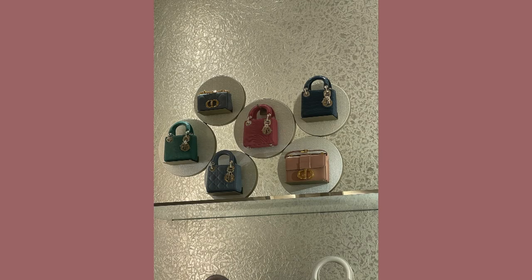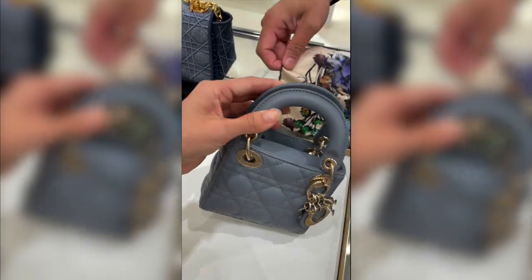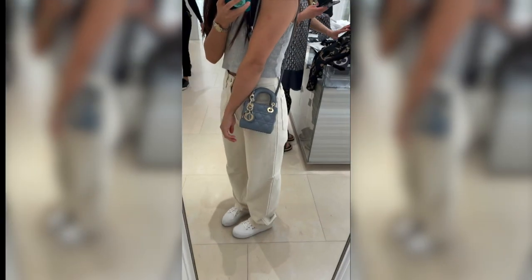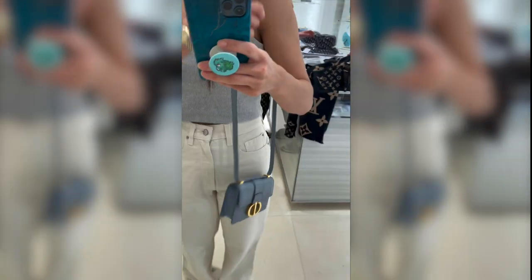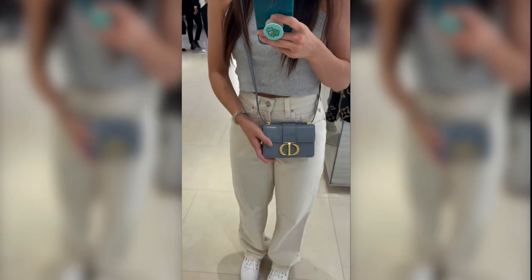On the wall there are just a bunch of micro bags, and this color, Cloud Blue, is my absolute favorite micro bag I've ever seen. It's like this slate blue-gray color. Even my SA says that this is his favorite shade of blue that they have as well. I told him if they are able to make this bag in a my ABC size, I would buy it — I'm saving up right now for the potential of it happening. I personally can't justify micro bag prices, but it's so cute.